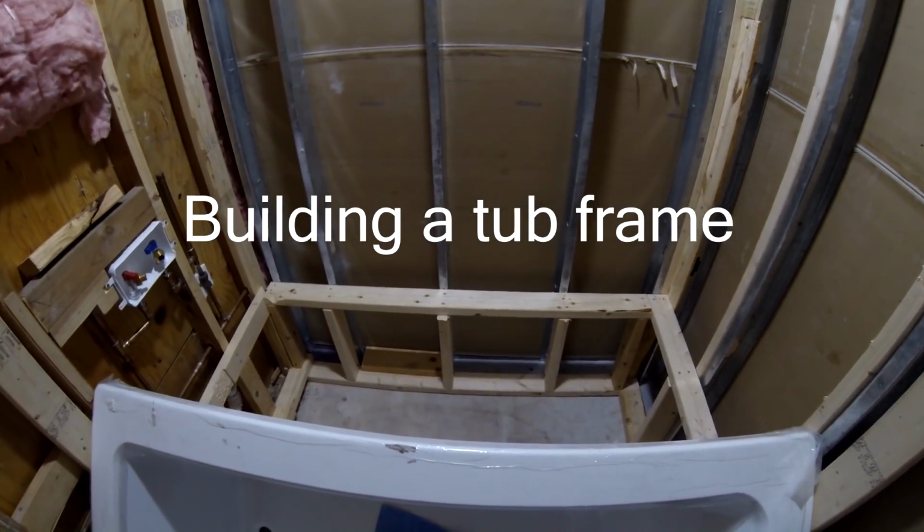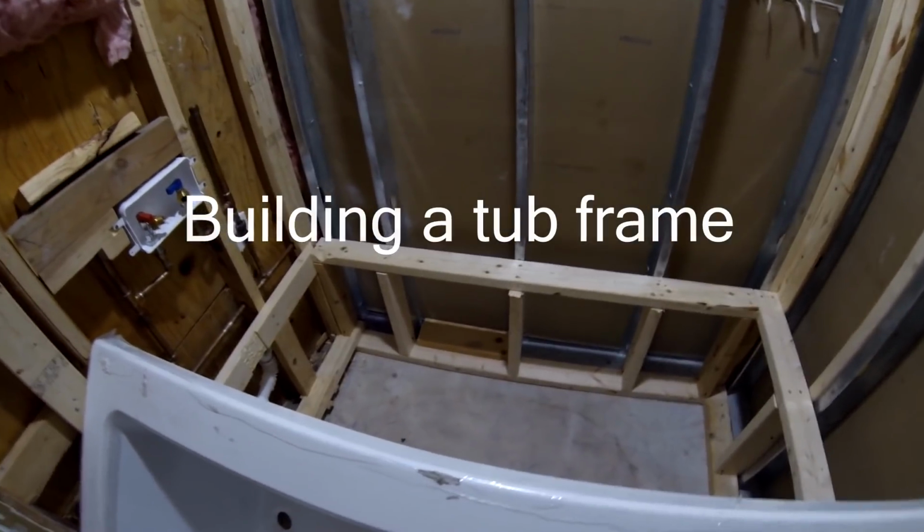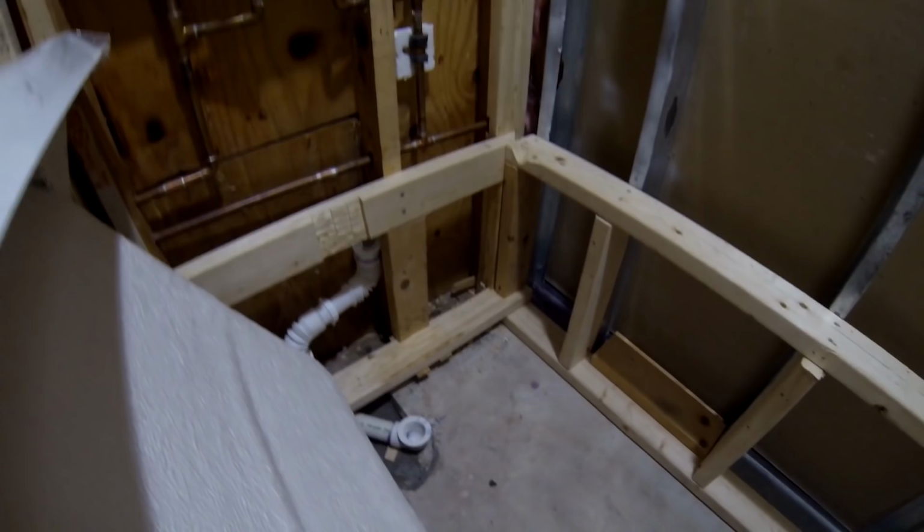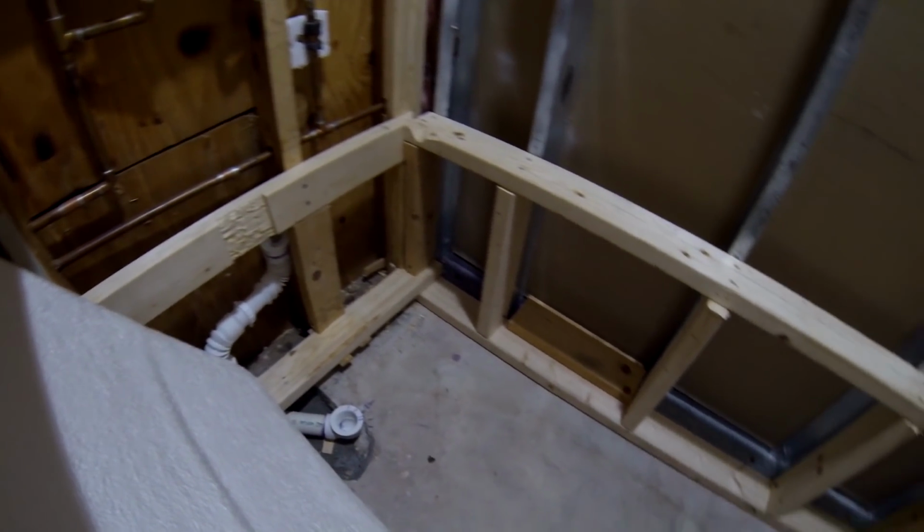So I have completed 3 walls of my bathtub framing, and this is the final result.